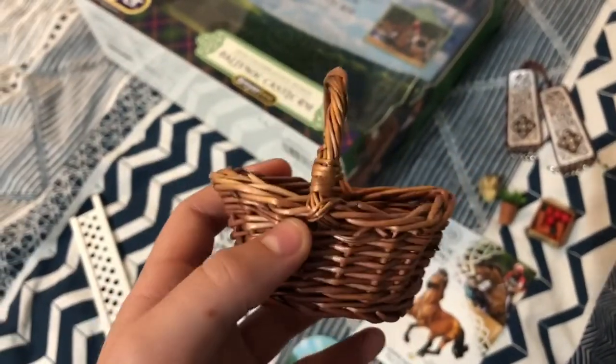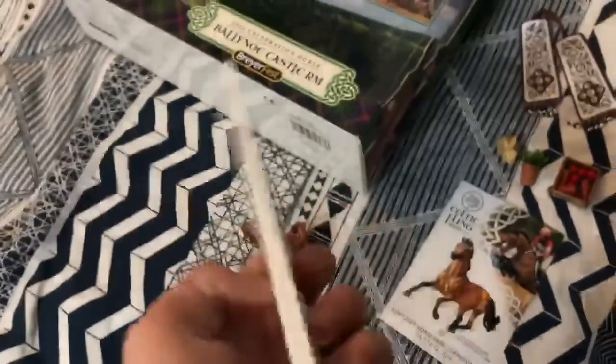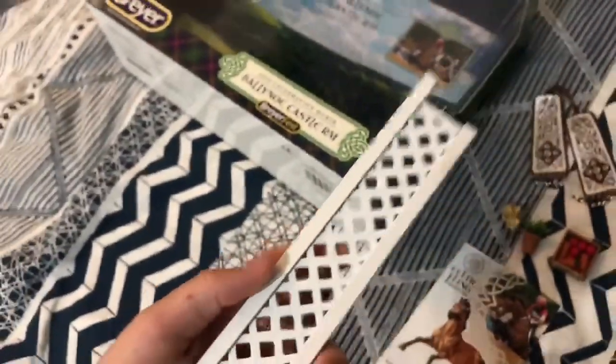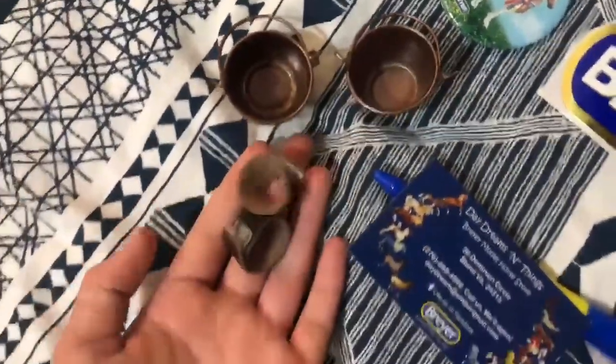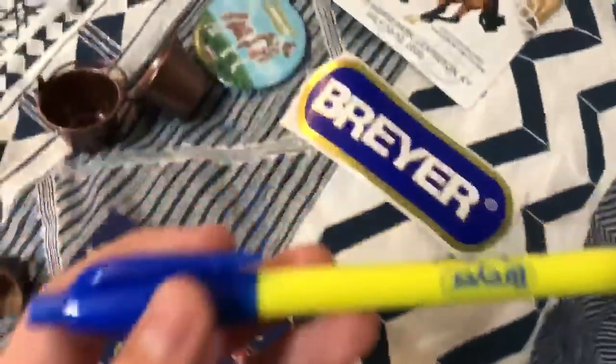Here is a little basket. I got this jump gate which I painted white in the middle because I thought it looked better, and yeah, I think it does look a lot better all painted white. Over here I also have some bell boots, two little green buckets, and I got this Breyer pen.